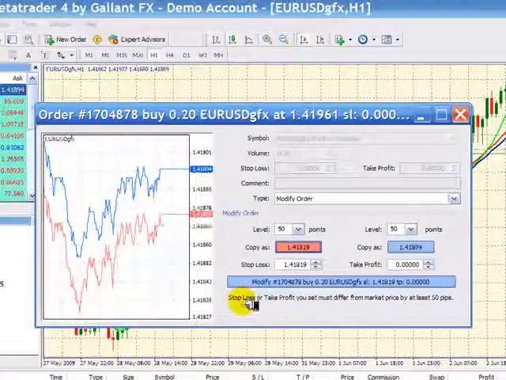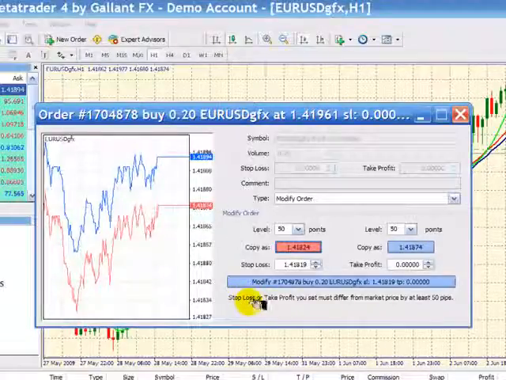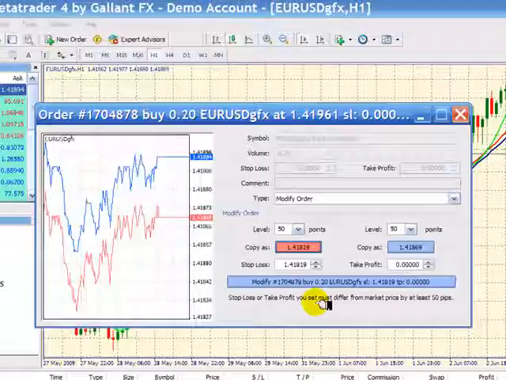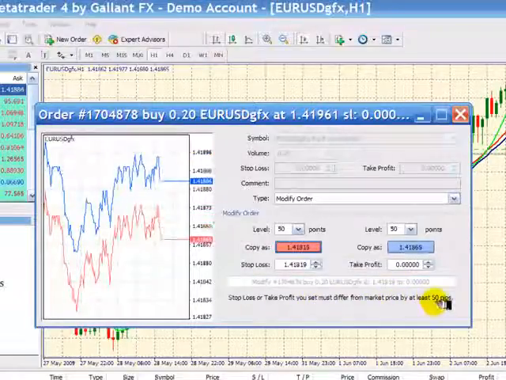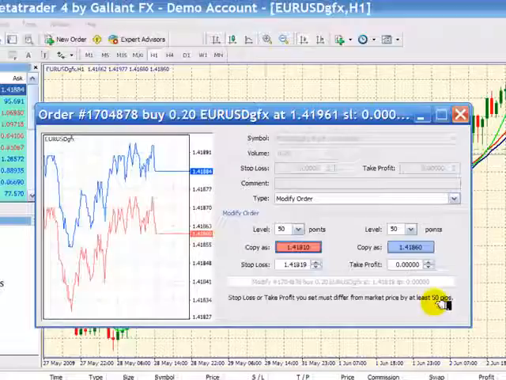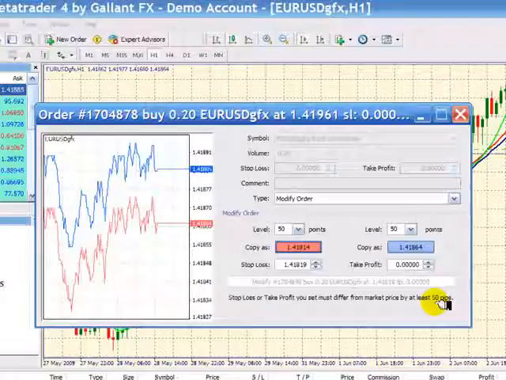You'll notice that brokers also have a requirement as to exactly where you can place stop loss and take profits. This one says it must differ by at least 50 pips, and of course, where this is a 5-digit broker, that of course means 5 pips as opposed to 50, because we have a 5th digit here.